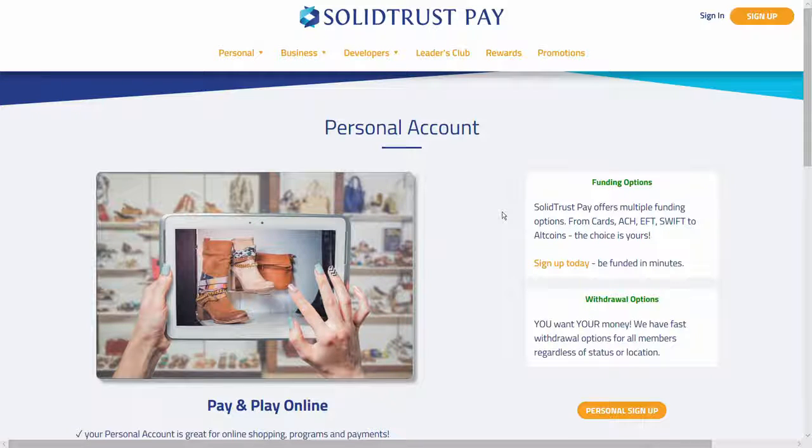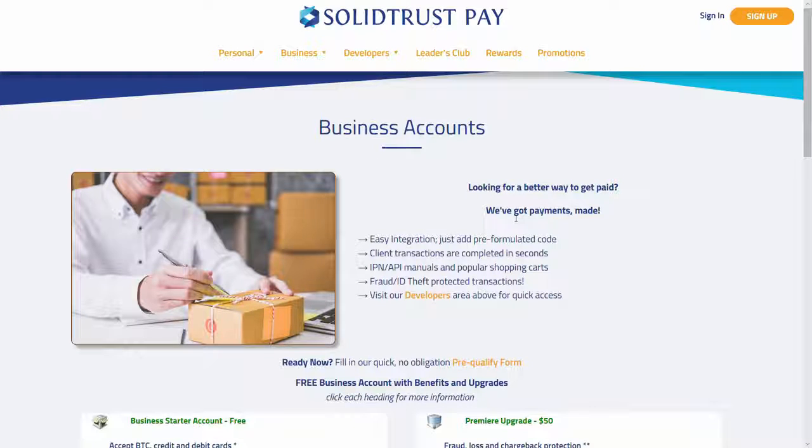The second option is a business account. This option is great if you have an online business that offers products and or services. There are certain criteria that must be met when selecting this account option. You'll need to have documentation that supports your business, and your website must undergo a review by our lovely merchant support department. This is to make sure that your business complies with SolidTrust Pay's accepted business models. SolidTrust Pay has an excellent customer support team, so should you have any questions, don't let this account option seem intimidating. For our purposes today, we're going to sign up for a personal account.